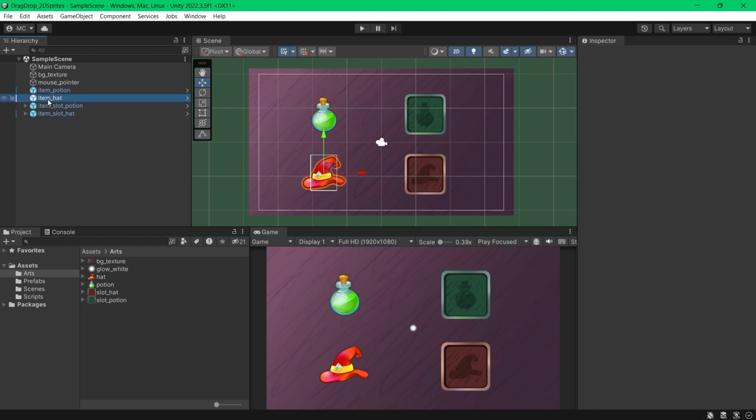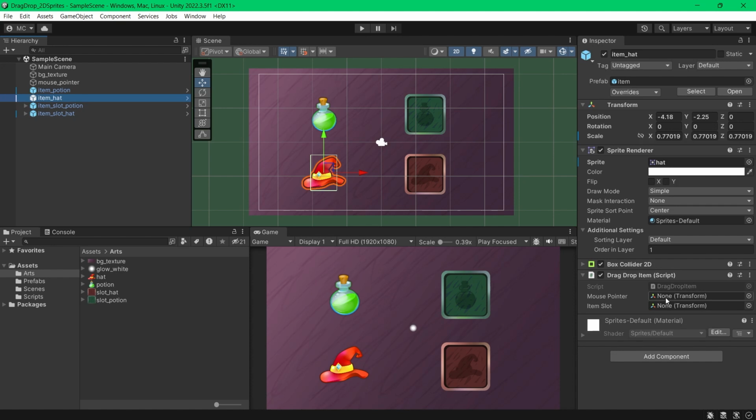And one more thing. So go to this item hat, and for this we have to assign mouse pointer, and item slot should be item slot hat. And for the item portion we have to assign mouse pointer and item slot portion.